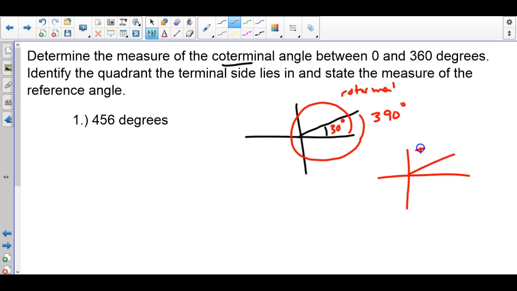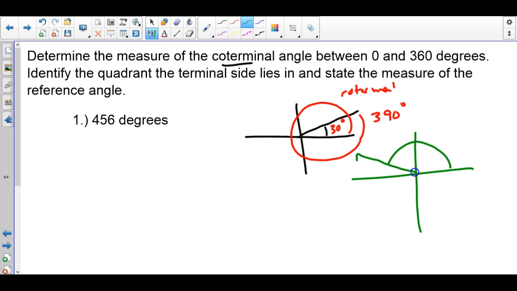This would be your first quadrant, this is your second quadrant, this is your third quadrant, and then this is your fourth quadrant. So the other thing to mention is let's say I have an angle that's on the other side of the coordinate plane. Let's say I had an angle that was 160 degrees. If I went over 160, I would be over here somewhere. I wouldn't quite be to my 180.